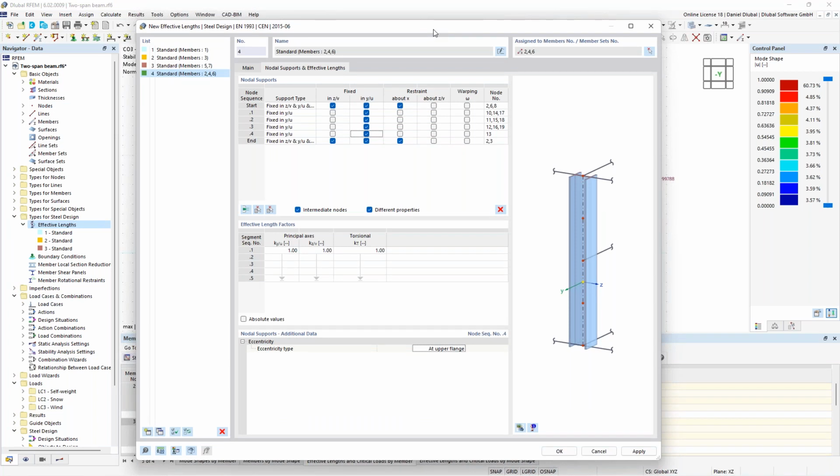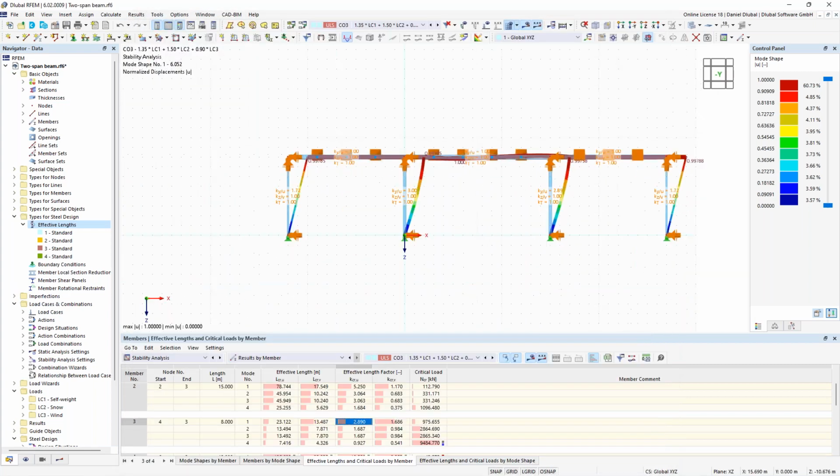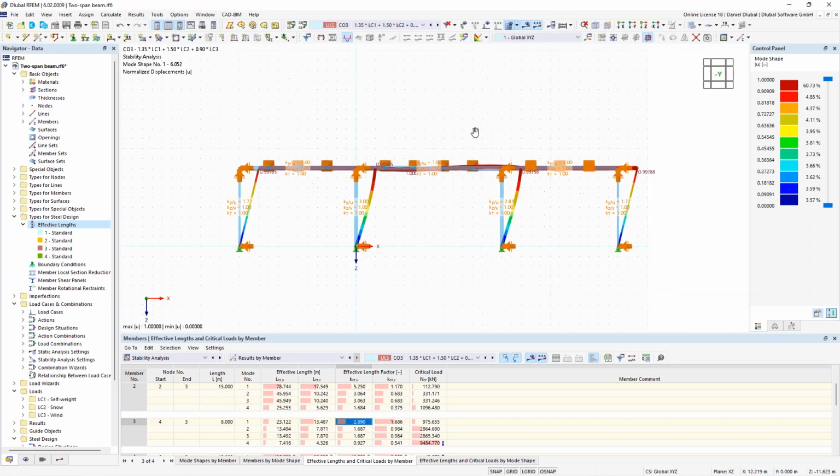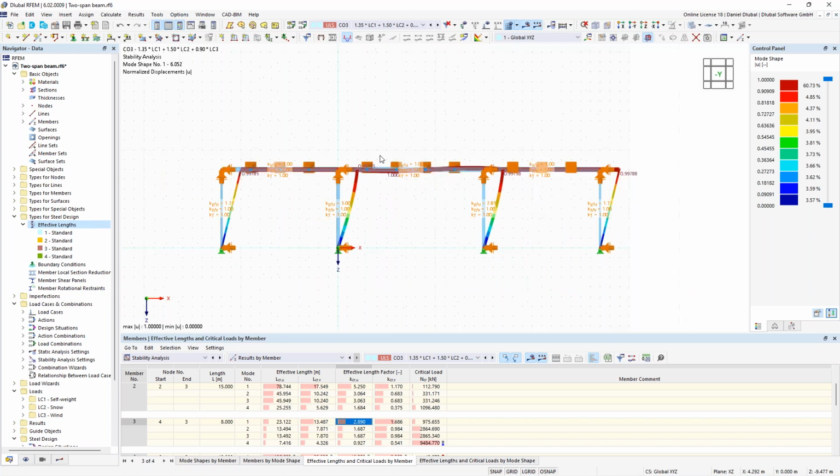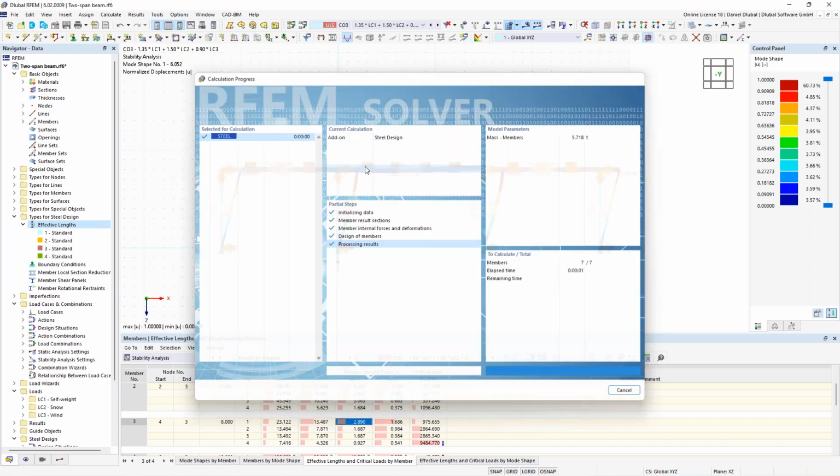And now you see here these boundary supports, boundary conditions. And now I can say, okay, let's perform the stability, let's perform the steel design. So I say, okay, steel design, please perform it. And then you will see the stability design, and now it works.